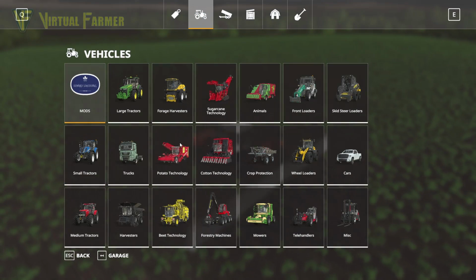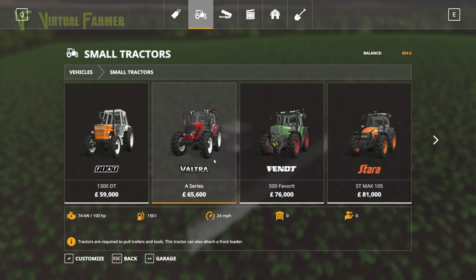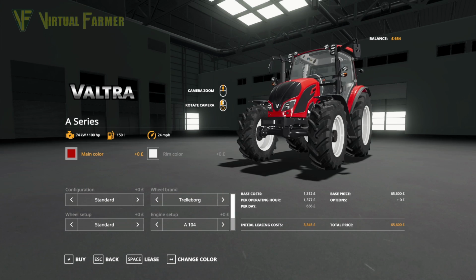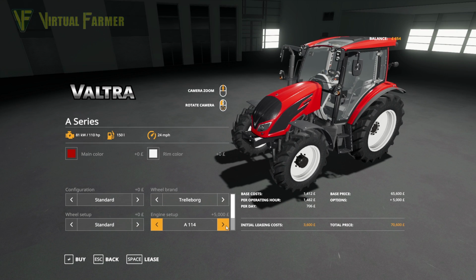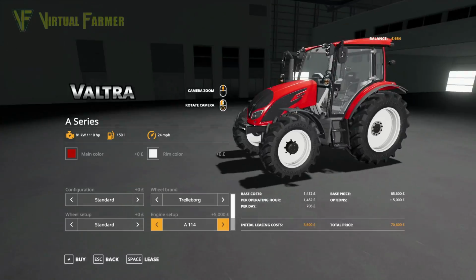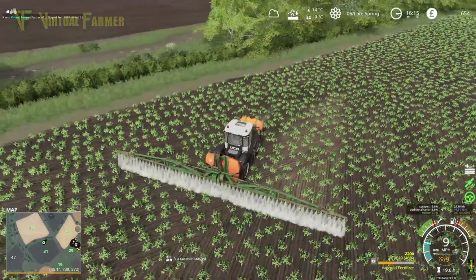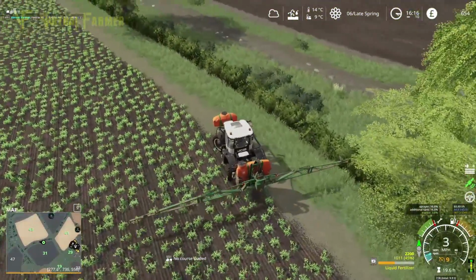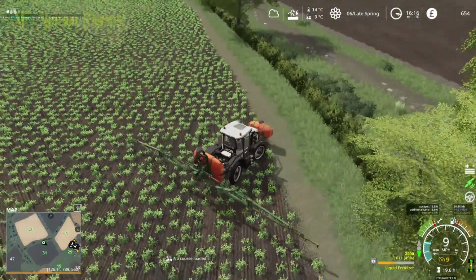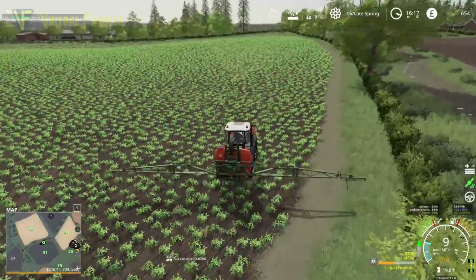I'm intrigued, actually. How much would something like a little A series be? Only 65,000. That's not bad at all. For a 104, which is 100 horsepower. The highest is a 110, and that takes it to 70,000. So that would be a great little tractor to have as a spray tractor on the farm, I think. I don't know if we can put a front 3-point linkage on it. If we can't, then there's that wonderful 3-point linkage mod that has come out. So we could always add that to it to get the front spray tank onto it.